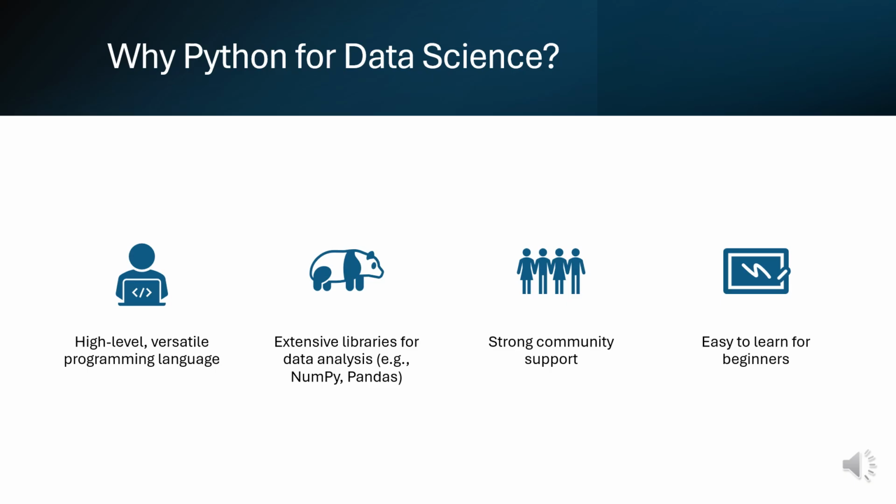First, let's briefly discuss why Python is the go-to language for data science. Python is a high-level, versatile language that's easy to learn and read. It has a rich ecosystem of libraries like NumPy and Pandas, which are essential for data analysis. Plus, there's a massive community, so you'll never be short of resources or support.